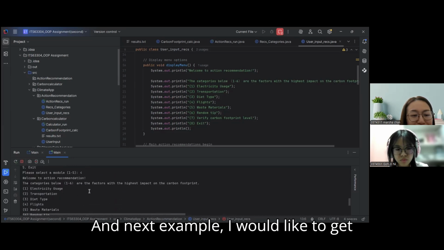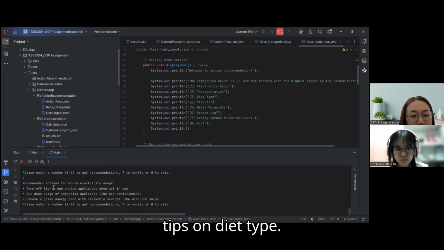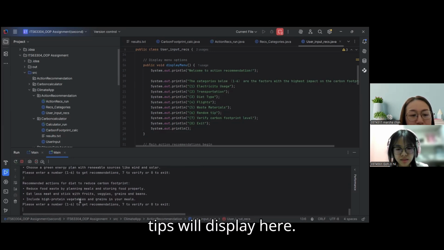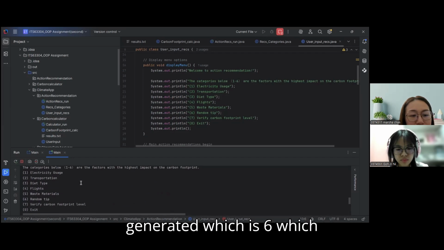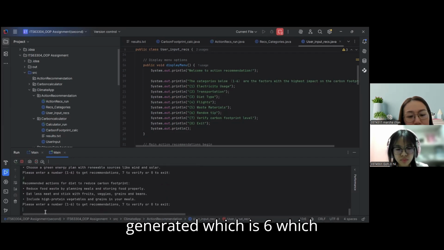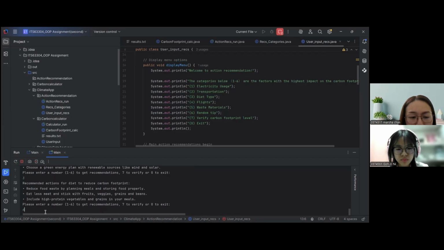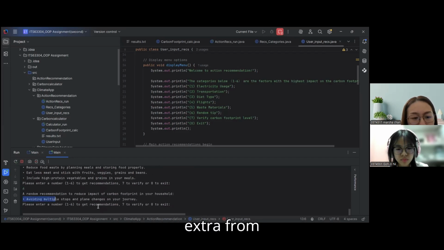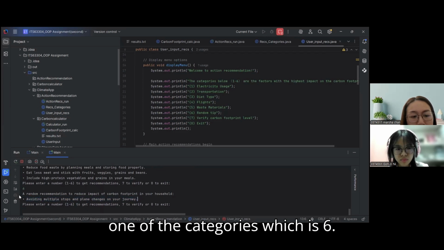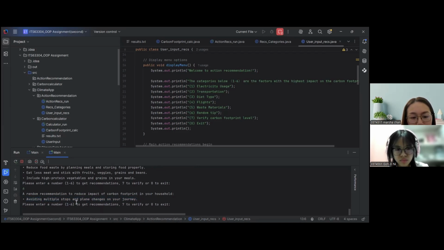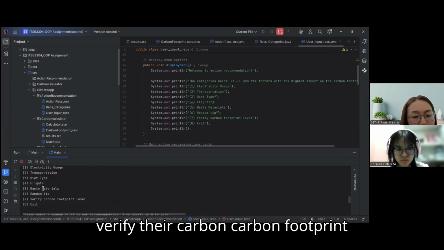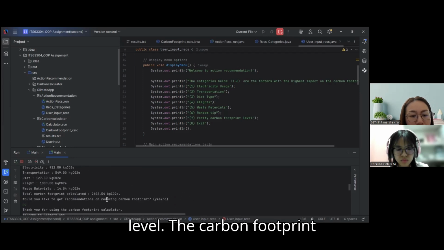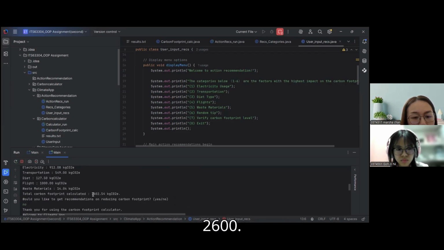And next example, I would like to get tips on diet type. I'll enter 3, which is diet type. Tips will display here. For this module, I also have a random tip generator, which is option 6, for when the user would just like to get an extra tip from one of the categories. And 7 allows users to verify their carbon footprint level. The carbon footprint level I had just now was 2,600.